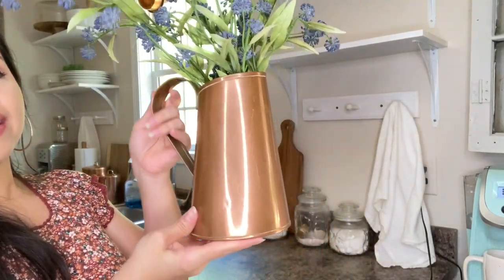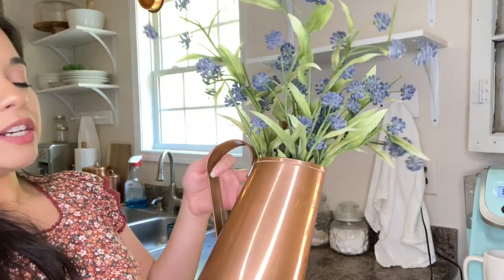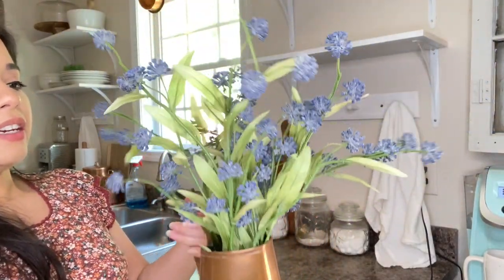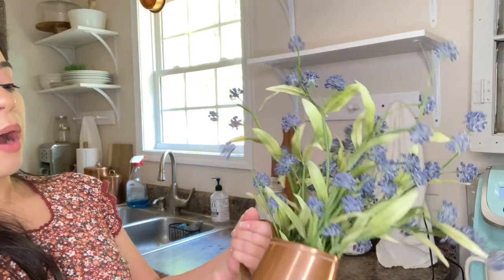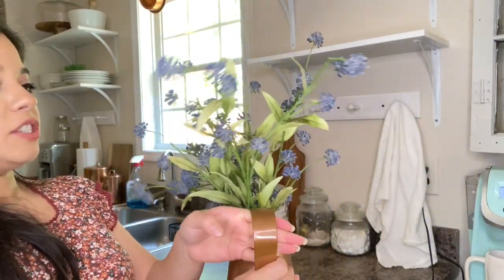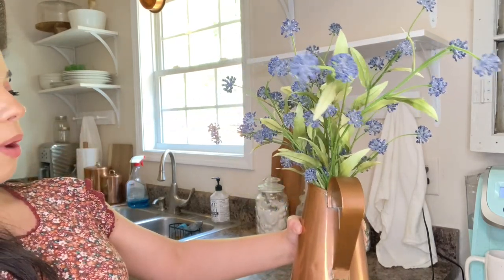I found this copper pitcher thrifting maybe last week. It was $9 and change, a little bit pricier, but I really liked it. And I pictured having some blue florals like these that I got from Hobby Lobby when they had their florals for 50% off. And I just thought that they looked really cute for summer and just whispery, wild-like.